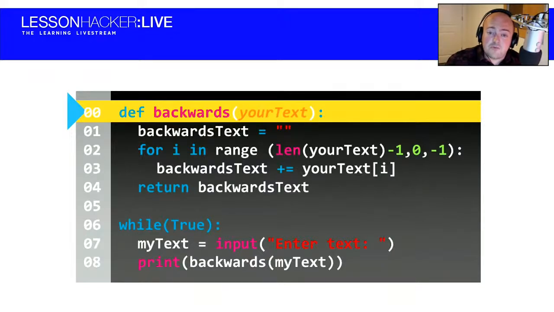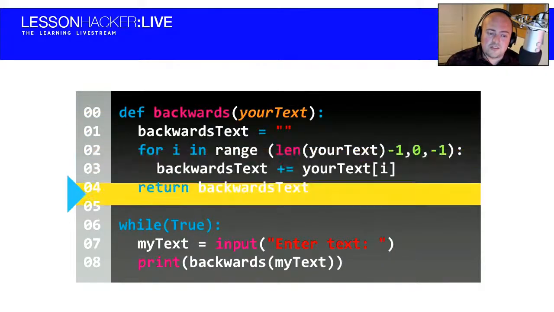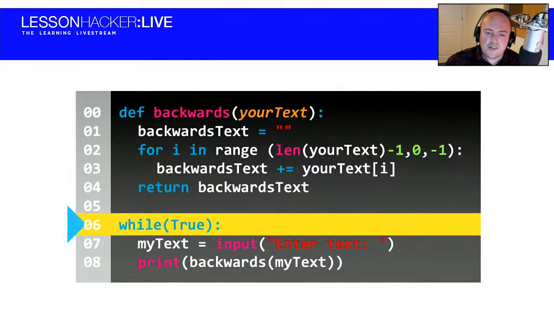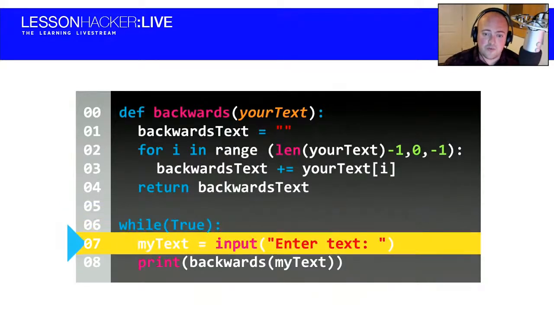It's going to go, okay, well, I'll remember where that is, and I'll go on to the next block of code that is in line with that. So it's all the way over to the left, that doesn't have a def in front of it. And it's this dirty while loop. So we get into a dirty while loop, and we're going to repeat lines 7 and 8 forever because I didn't write a way out of it.